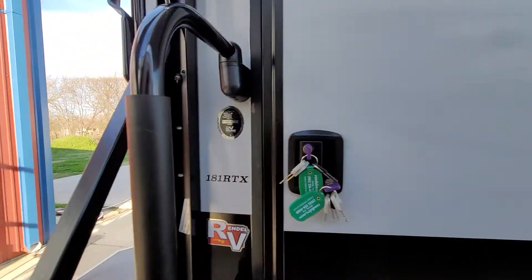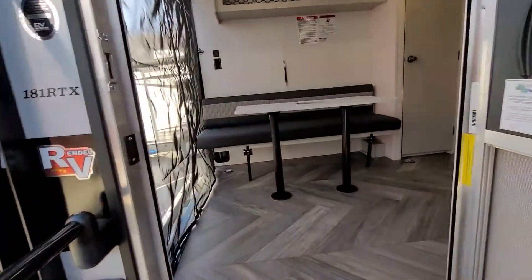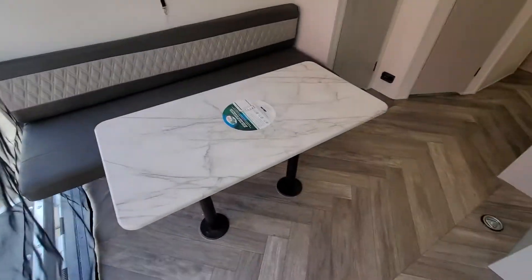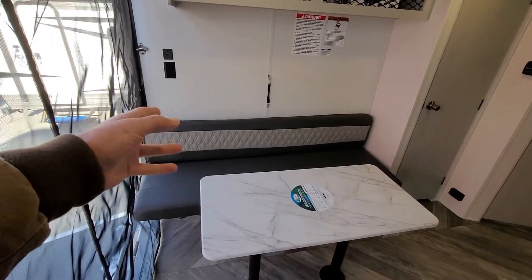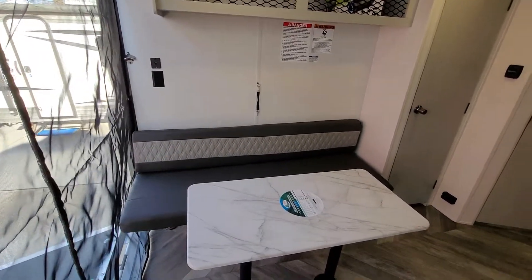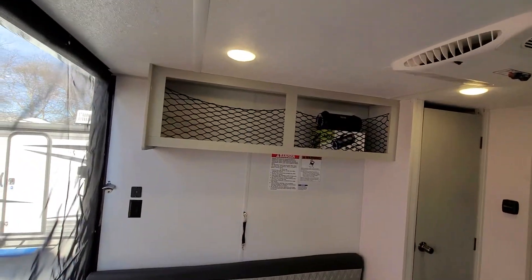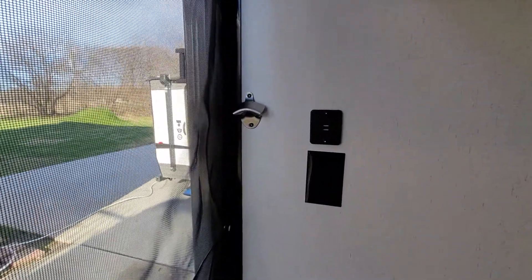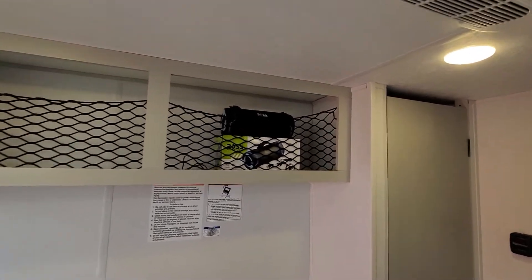Let's hop inside this thing. There's your model number. So this bench right here — the cushions remove and it folds up, you can tuck it out of the way. The table is also removable. Some overhead storage there. Charging port, plug-ins, bottle opener. Comes with that Bluetooth Boss Waterproof Radio.